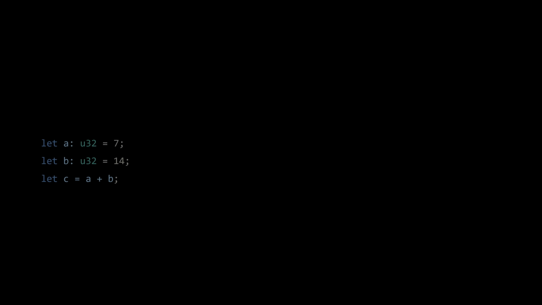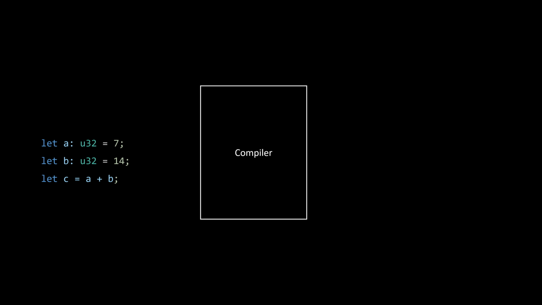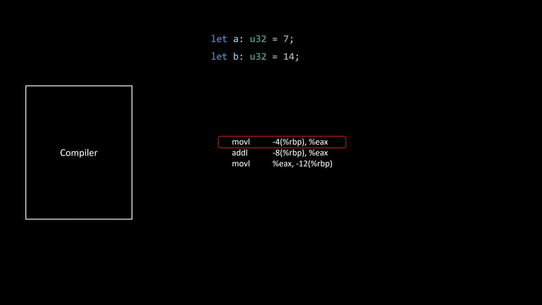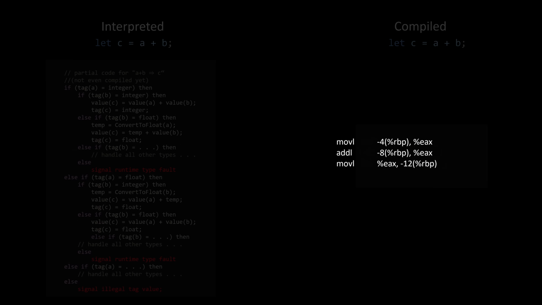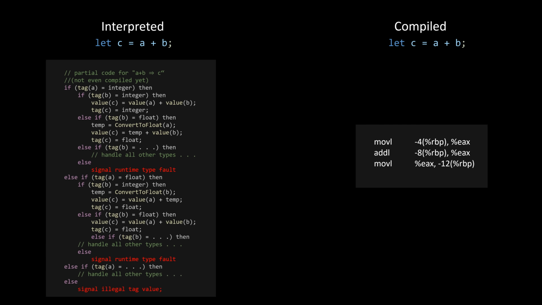On the other hand, when you are required to provide information about the specific types and sizes of variables in your code, the compiler can use that information to emit very efficient machine code. In this case, for example, the compiler knows that these two variables that are going to be stored somewhere in memory at runtime are 32-bit numbers. So it will emit machine code that fetches both values, performs an addition, and then stores the result somewhere else in memory. And that's it. No additional memory used, no extra validations. All of this because you provided that information at compile time.